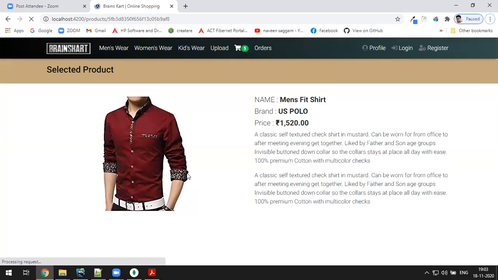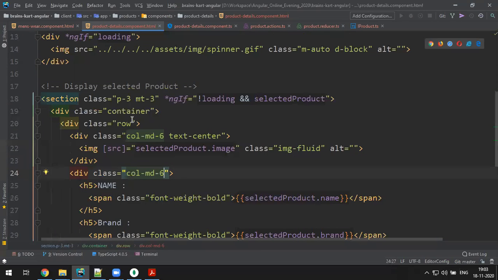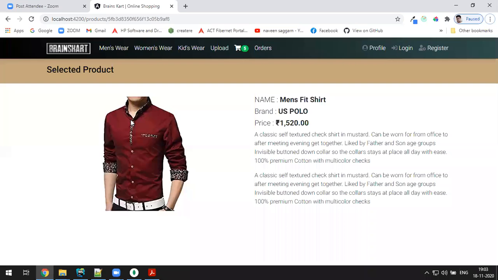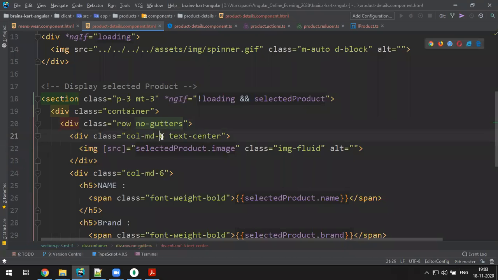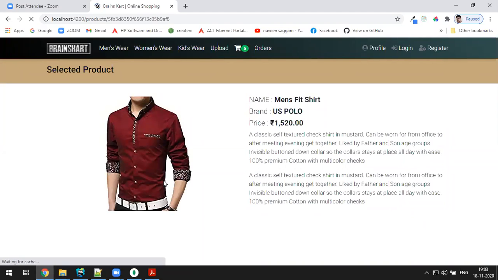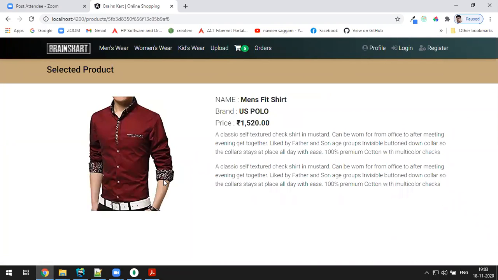So can I write something called no gutters? If I write no gutters, then no space. Still the same. Maybe the image is much. I can write something called col 5 and 7. Okay, this is nice. Fine.